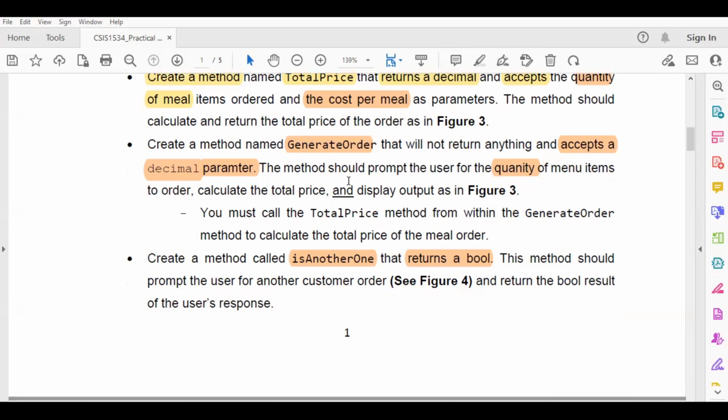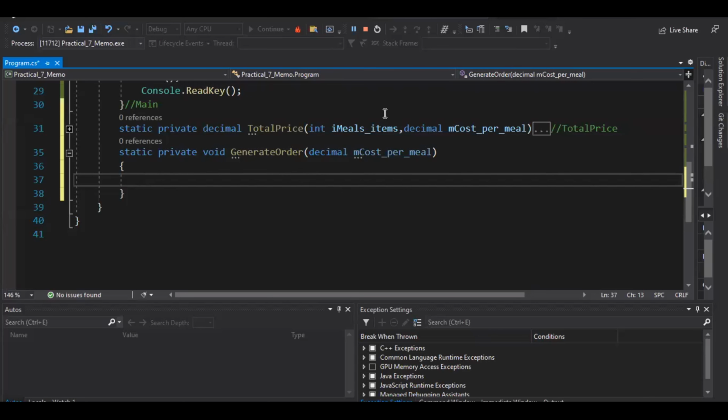It must calculate the total price, which means it's just calling the method total price, and display the output. You see. So what must happen? We must get the quantity of the items. It depends on what syntax you're going to use.